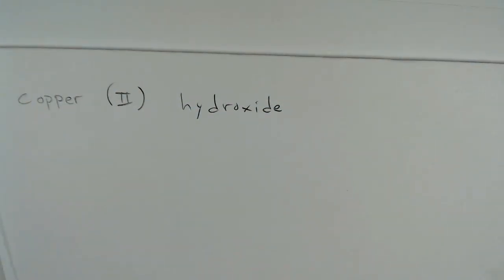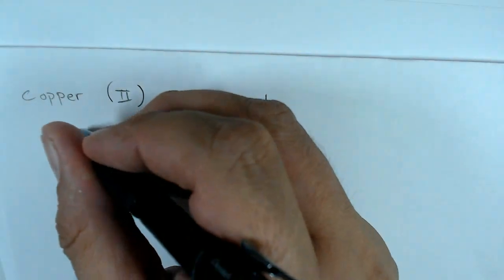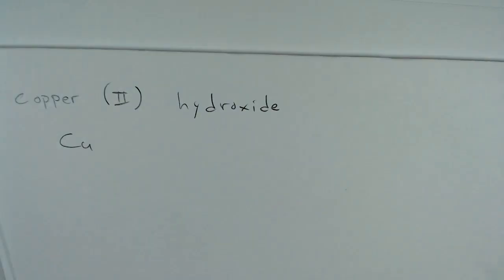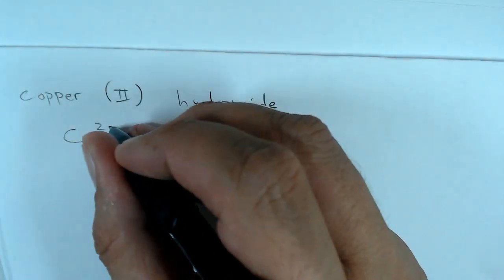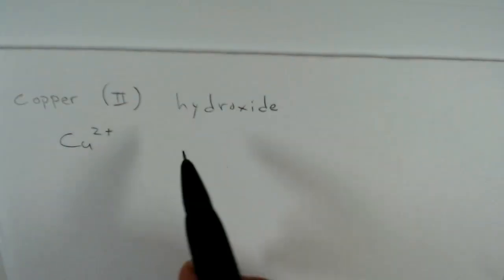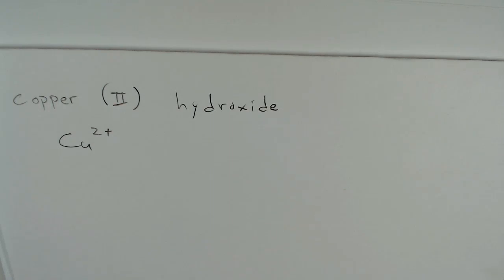So once again here, the first thing you want to do is figure out what ions you have. So copper is a Cu. That's from the old name of cuprium. And we're being told it's a 2+. And you guys know what the hydroxide ion was? That was the OH negative. Yep.